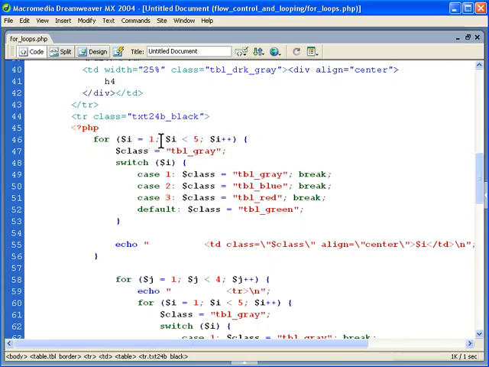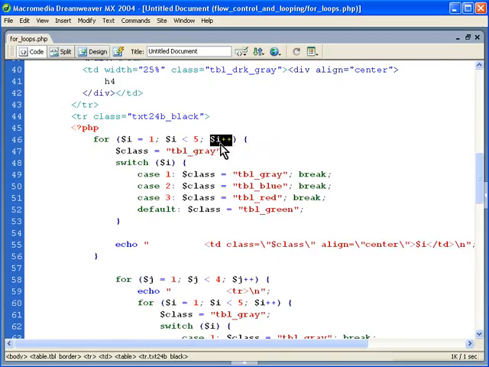That's the beginning. Then it's a semicolon, space for clarity, and then we have $i is less than 5, which is the condition, the bound. As long as $i is less than 5, we can do this over and over again. And to keep it from doing this forever, we have an incrementer. This is going to increment the value of $i. $i++ just adds 1 to the value of $i.